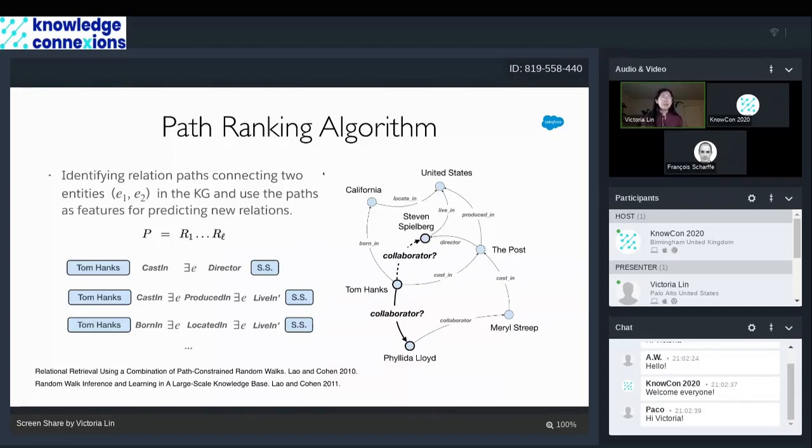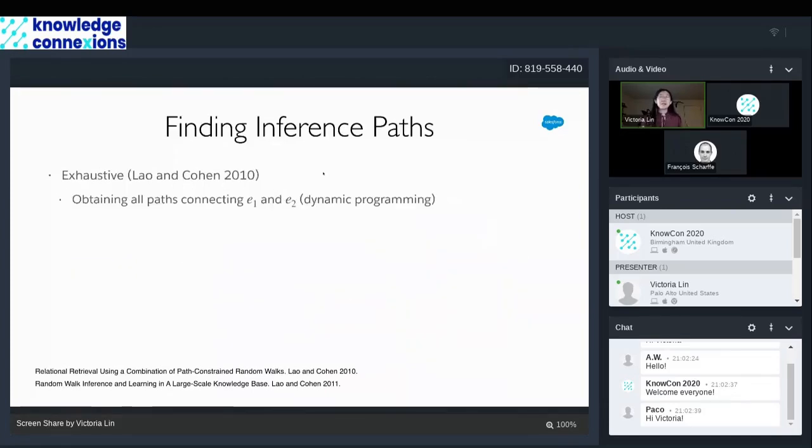So the knowledge graph is big. There is an immediate question, which is how do we find such inference paths? Obviously, one could do exhaustive search. We could try to find all possible paths connecting the two entities. Sometimes we can efficiently achieve this through dynamic programming. However, the number of paths connecting two entities in a lot of knowledge graphs is large, and using such a large feature vector a lot of times leads to poor learning performance.